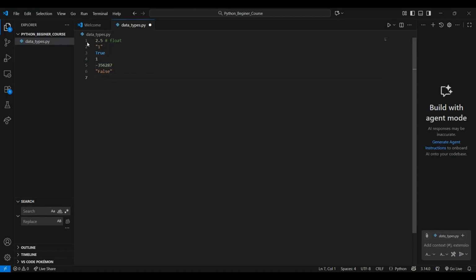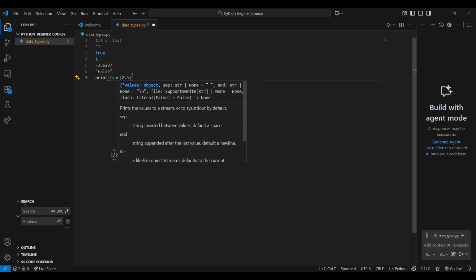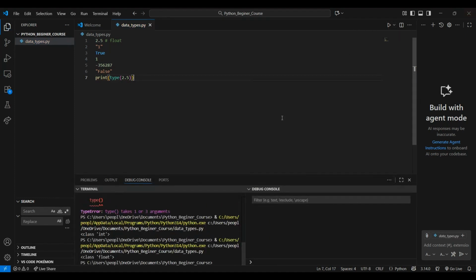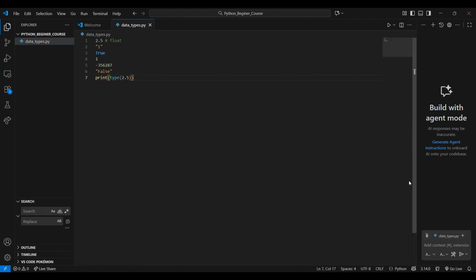So what we do to check if this is actually a float is use the type function. And this takes in a value. It can be any one of these 4 values. So let's put type 2.5 and then wrap it in a print statement so we can see what happens. And it'll say it's a float. So we were right. So now I want you to pause the video and use that type function to check all of your answers. And when you're done, I'm going to label them all so you can see me do it.